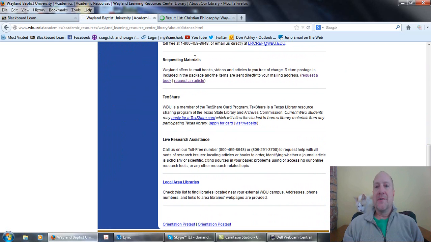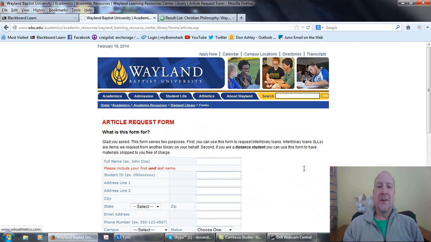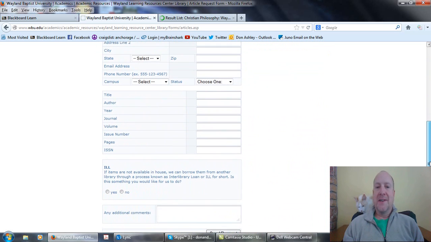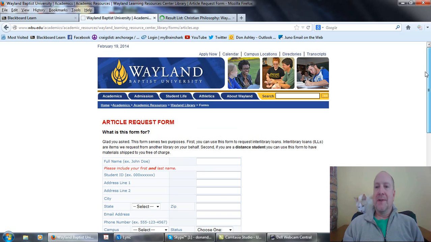And the forms are right here. If I click request an article, it gives me the form to fill out. Often they can get these to you pretty quickly, so I'd recommend using that. Also, if you want books and you're inside the U.S., the LRC in Plainview can send you the books with return postage. So don't spend money if you've already paid for something.